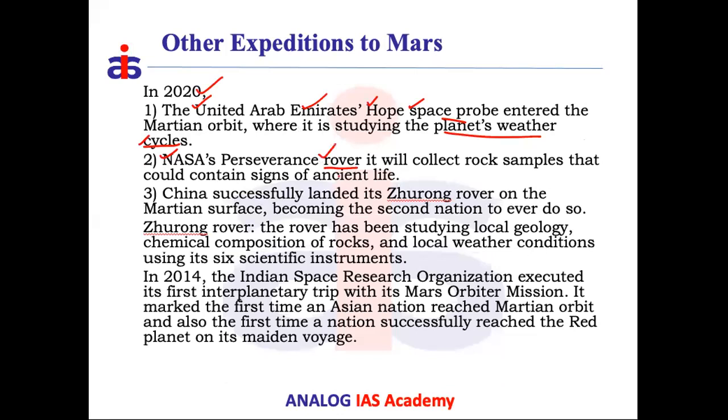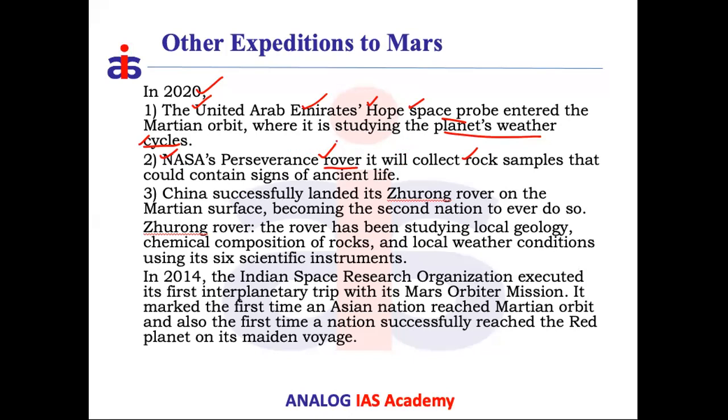Okay, so this rover's job is to collect rock samples in different regions, and these rock samples will automatically be trapped inside secure capsules inserted in the Perseverance rover, so that one day, maybe in 2030, NASA is planning to collect back those samples, collected at different periods of time and at different places on the Mars surface. They want to get them back onto the surface of the Earth to read the composition of the rocks. Okay, that is the Perseverance rover.